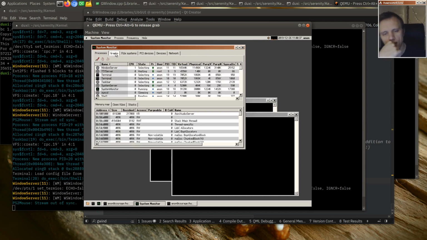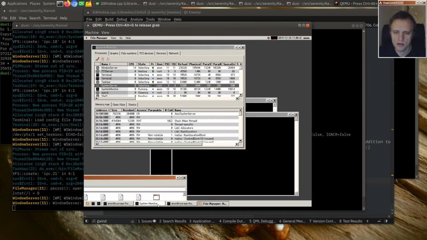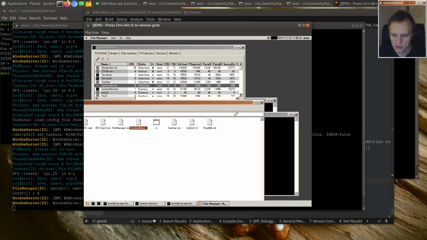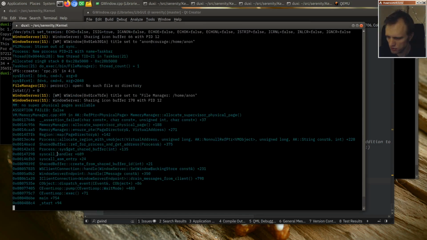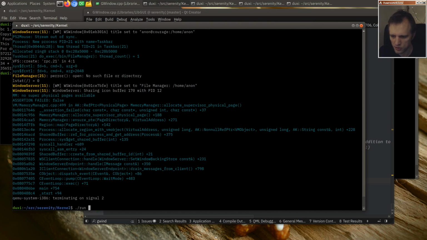So that means that if we make this gigantic window, wait, I want to make it bigger, bigger, bigger. Oh, shit. That was too big. Oh, we ran out of supervisor physical pages. That one is harder. We can't really solve that one right now because supervisor physical pages are identity mapped, and we don't have a way to get more of those. And supervisor physical pages are used for page tables. So I was just growing the address space too much here.